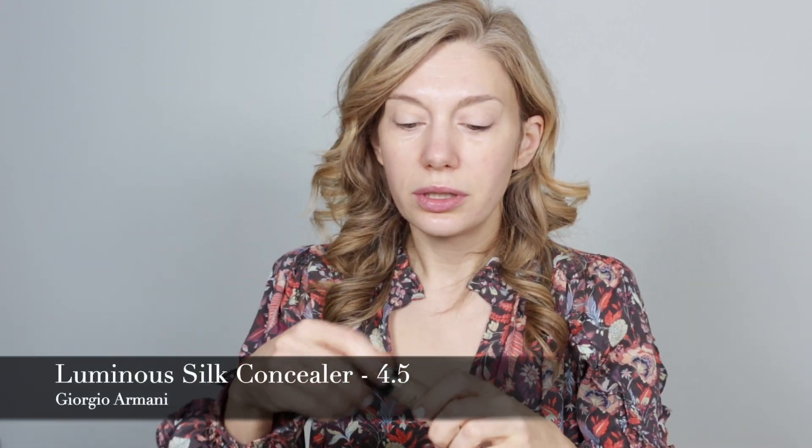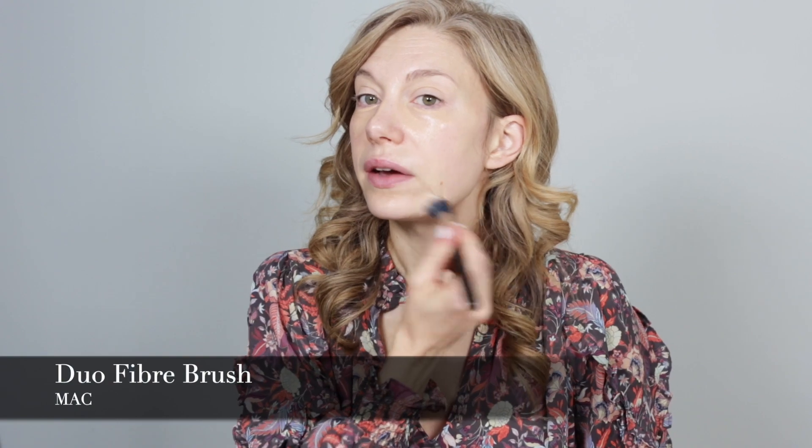Because we are going in with a liquid eyeshadow we can go ahead and do the rest of our complexion really quickly. I did a little bit on my nose and chin because I'm having a little extra redness there right now — I think it's just the changing of the seasons. I'm not doing a ton there because I don't want to clog up that area. It's always a good idea to do light layers. Don't just glop your makeup on if you're trying to cover a pimple or any discoloration.